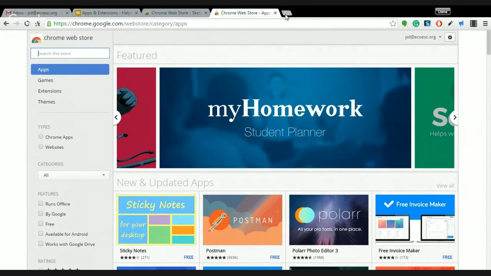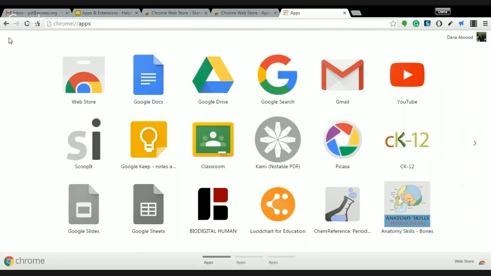I'm going to go back to my actual apps here. New tab and apps. And again, this is currently some of the apps that I have on my actual account right now.